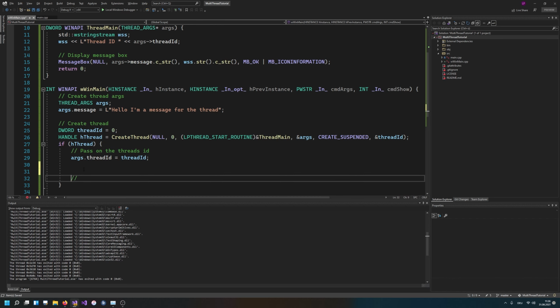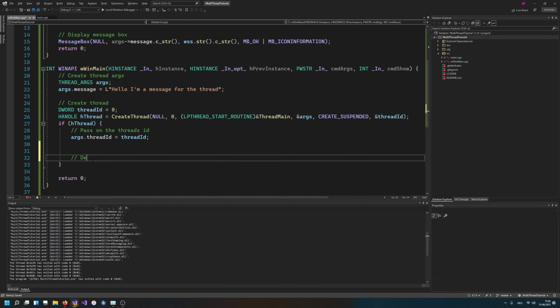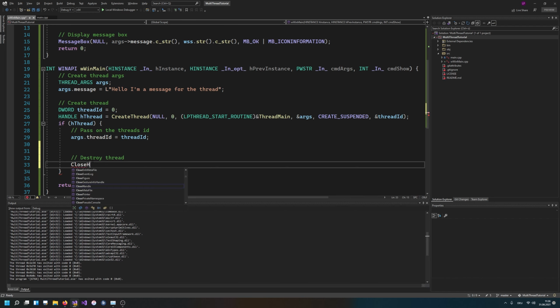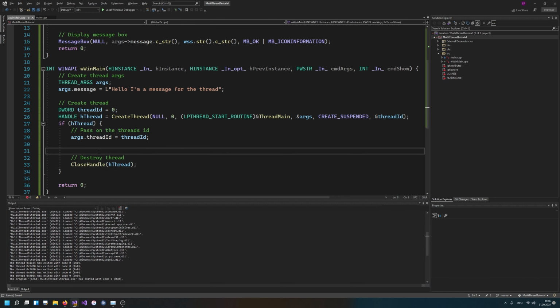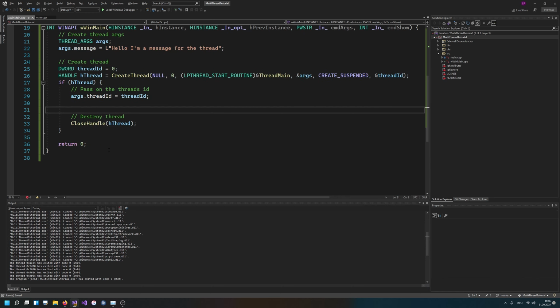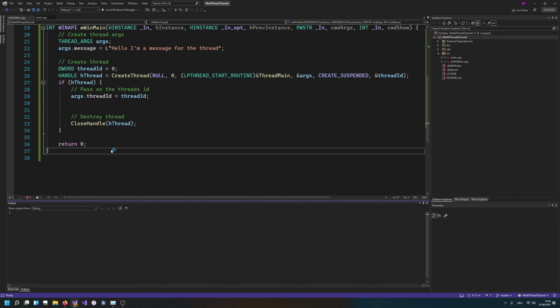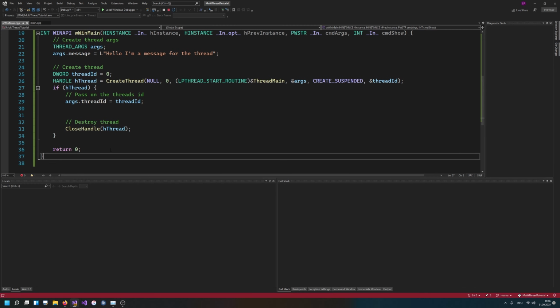All right. So of course we need to destroy our thread at some point. So destroy thread, and destroying a thread is just done by closing the handle of the H thread, which is, yeah, we're gonna just do this like that. This may arise in an issue now or later, but let this keep like that and start it.